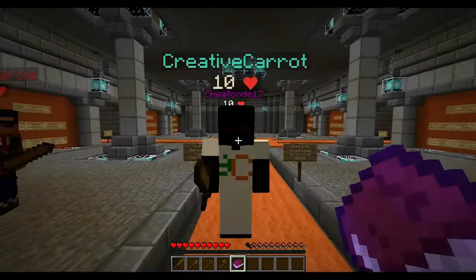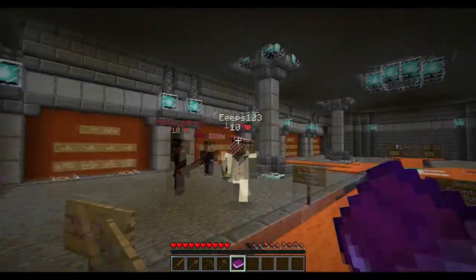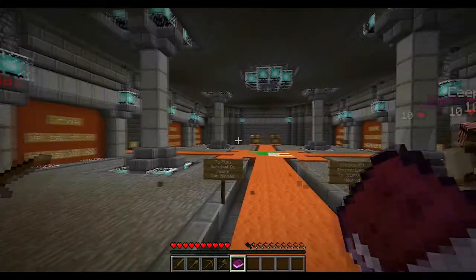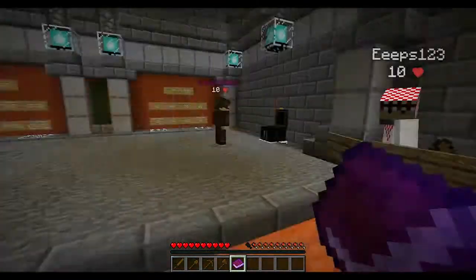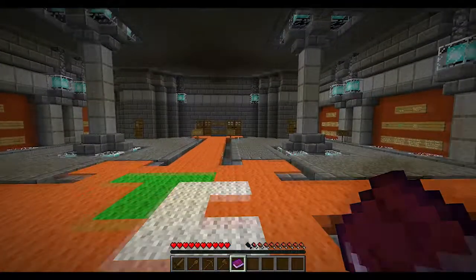Oh, Cheat Code's here, but he's not playing with us. So no. This is where you spawn, this extremely lovely place. We don't like him. No, we don't. We don't like Cheat Code, man. Nah. All right, so we're just gonna head straight into survival.